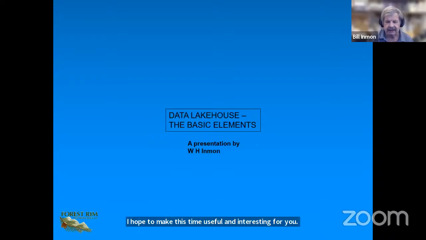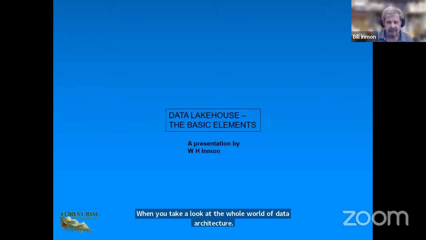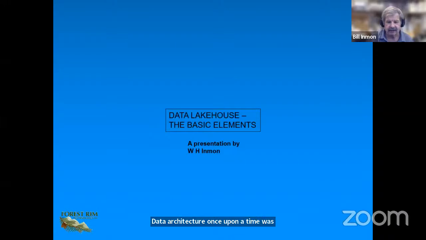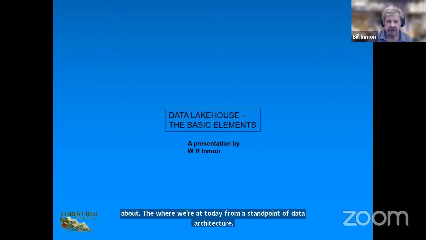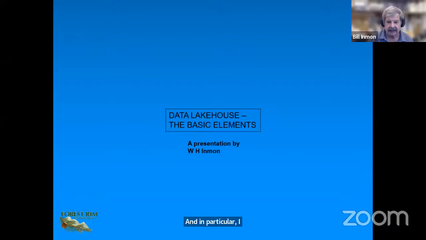When you take a look at the whole world of data architecture, once upon a time it was quite simple. It was a matter of defining a few elements to some kind of file structure, and that was it. Today, the world of data architecture has gotten to be much more complex and much more powerful. So I want to talk with you today about where we're at today from a standpoint of data architecture. And in particular, I want to talk to you about something called the data lakehouse.